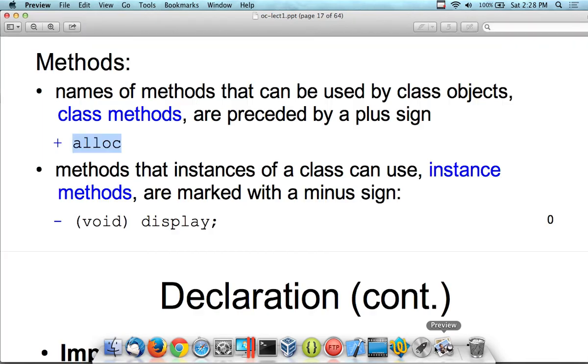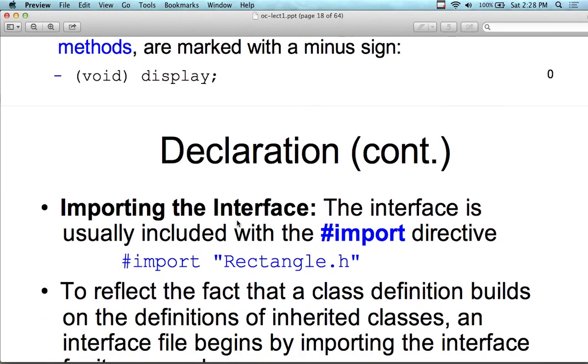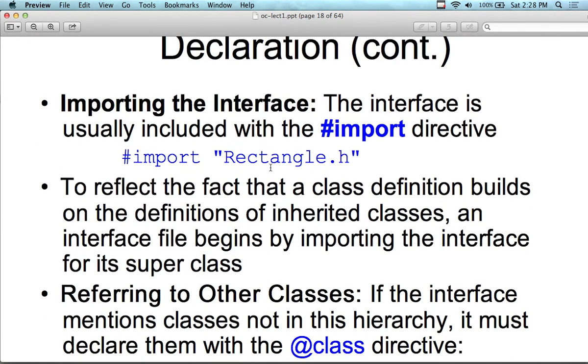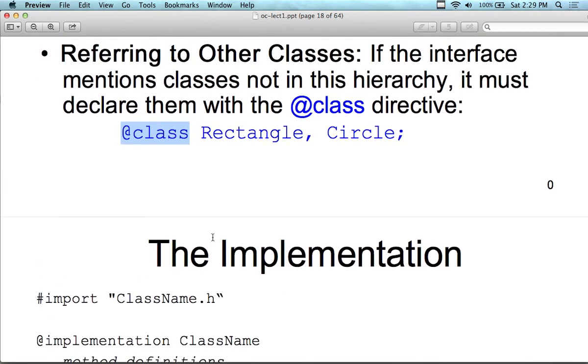Okay. So what I wanted to do was show you the instance method, which is what I showed you. So void display. So now we know about the import. We just did that. You have to include or import the .h file to use it. We can also import a class if we want by going @class. If we wanted to take the entire class, we can import. We can refer to other classes inside of our interface in the hierarchy by using an @class. We'll do it later. We're not going to do it this weekend. But you know that you can also import classes as well.